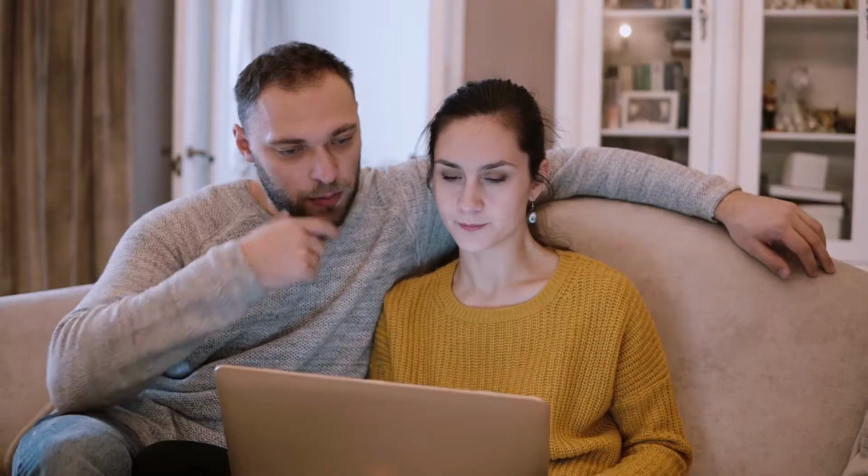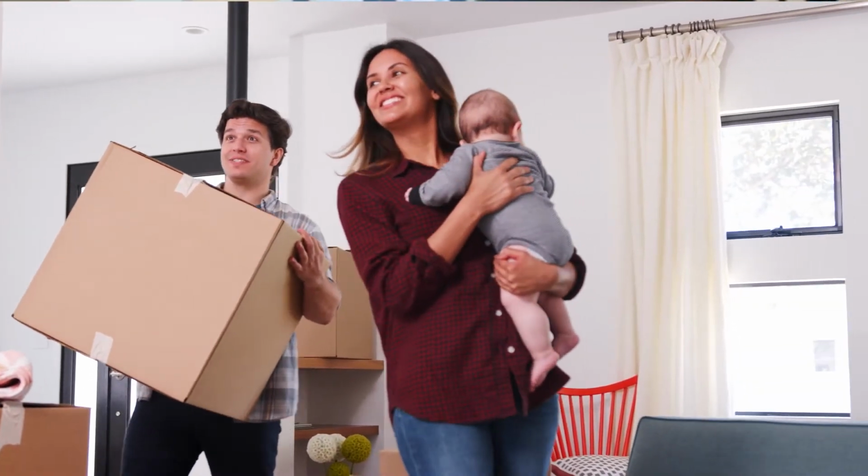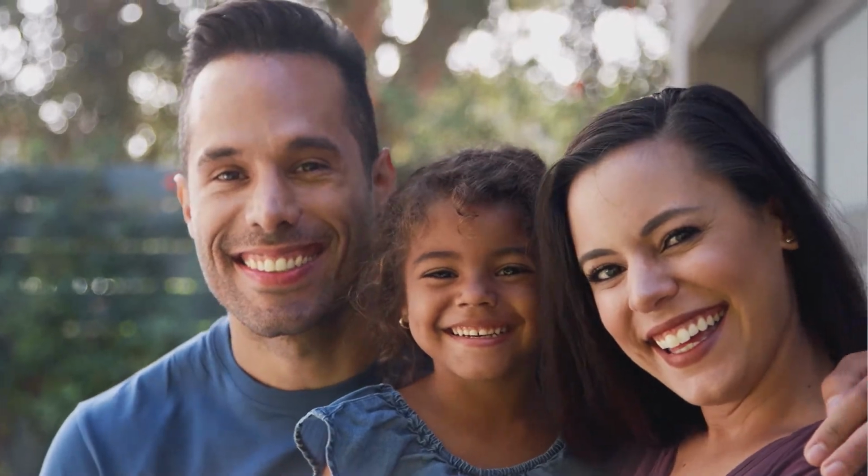2020 was a little bit of a different year because the market went haywire with refinances and everything else. But before 2020, I believe it was over 60% of our buyers were first-time home buyers. So that says a lot about who we cater to. We obviously don't have to be a first-time home buyer to work with us. Our focus has always been that. And I think the biggest reason is because we've trained all of our employees to make sure that we address their concerns.